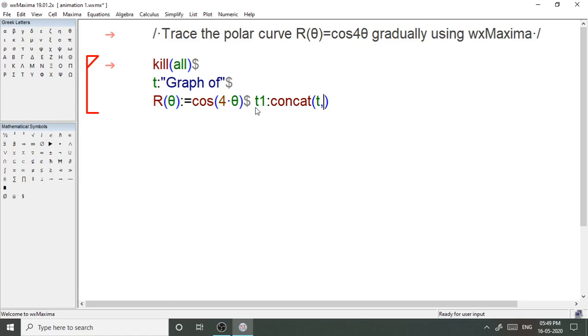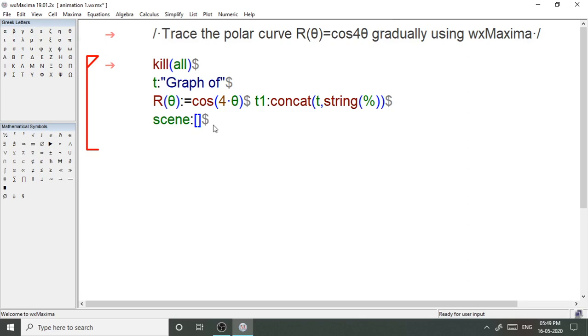So we write string within brackets percentage, that is the output of the previous command. Then put the dollar sign, enter. Now we write scene. Scene means we start from an empty scene. So we write only square brackets, then put the dollar sign.